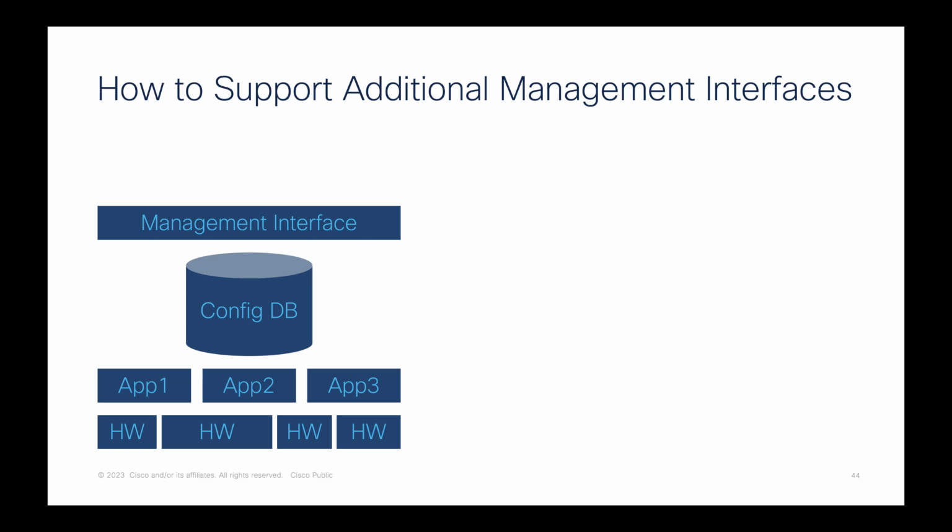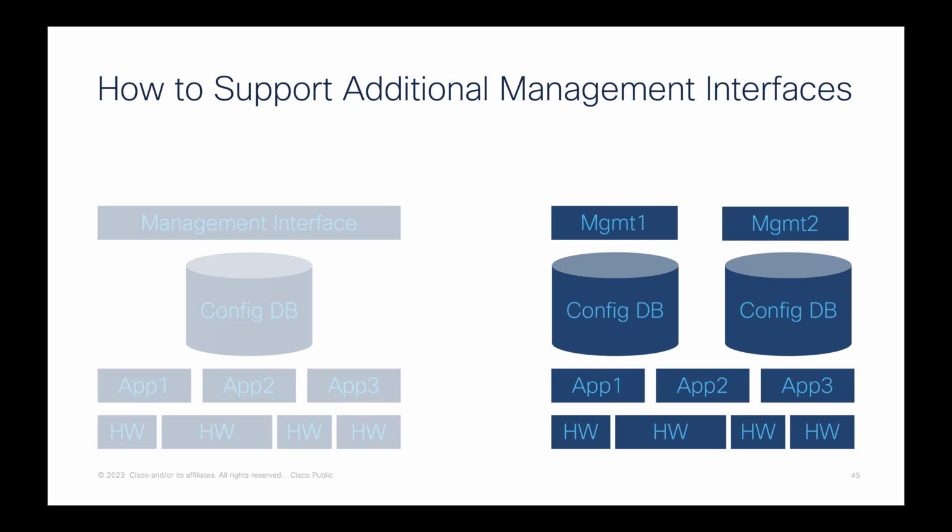What if we want to have a second management interface or support a second YANG model family? Well, you can simply add another management interface and another database. That would mean that we potentially have two different device configurations, one submitted using the first management interface and a different one from the second. Which database should the applications read from when they program the hardware? They obviously have no way to know. This system would be schizophrenic.